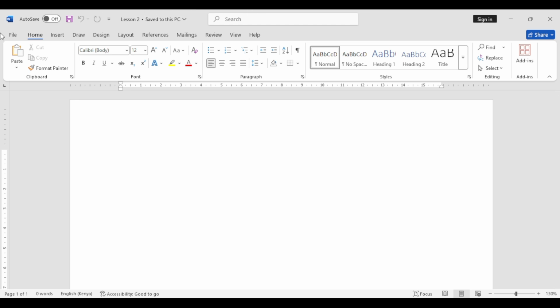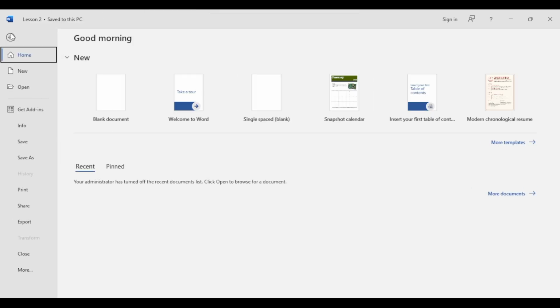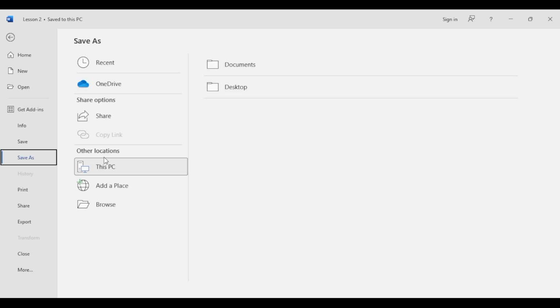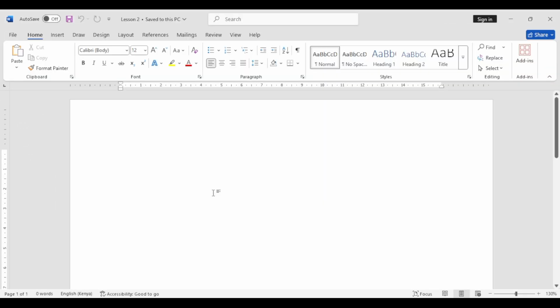Click File, then Save As. You can change the location. Previously we had saved our previous document in the Documents. You can now do it on the Desktop and retain the name or change the name, and then you click Save. Our document has been saved as.